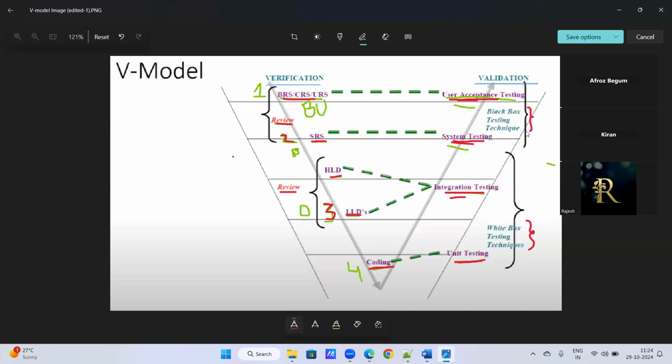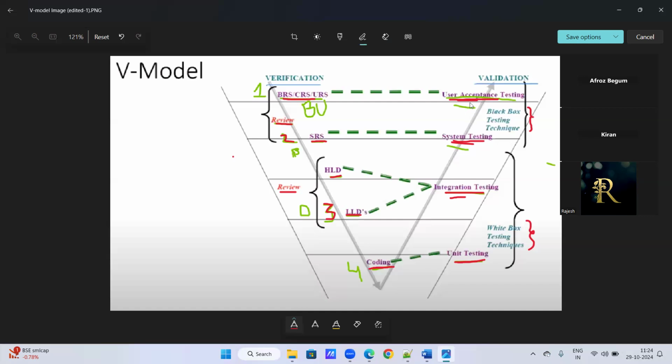And what does black box mean? We don't know exactly what is inside the box. System testing comes under the black box testing technique. We test the application to see whether it is working as per the client requirement. From a user's point of view, how the functionality works comes under system testing.